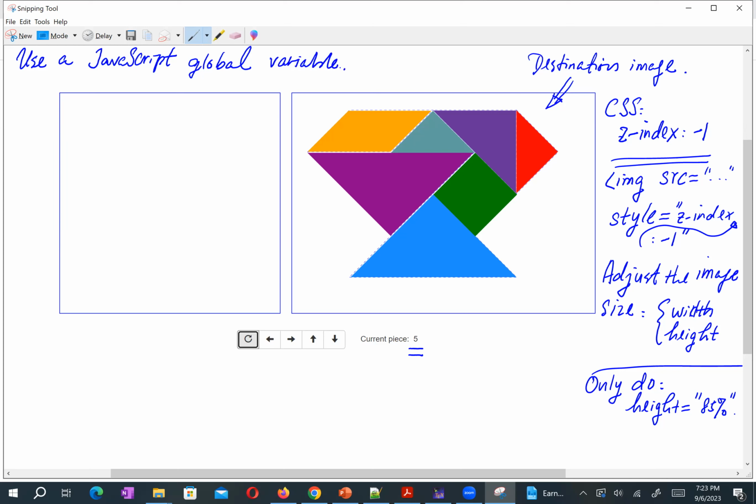What is a global variable? Let me explain. A local variable is inside a JavaScript function. A global variable is outside any JavaScript function. Actually, in the rotate piece code, drag and drop, that I give you, there are a few examples.